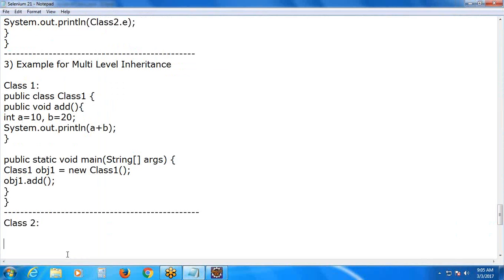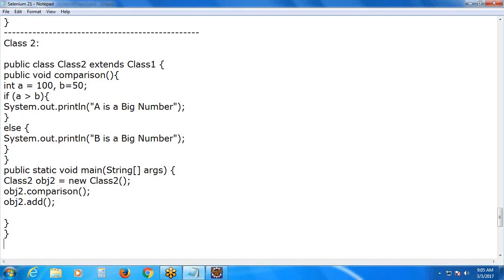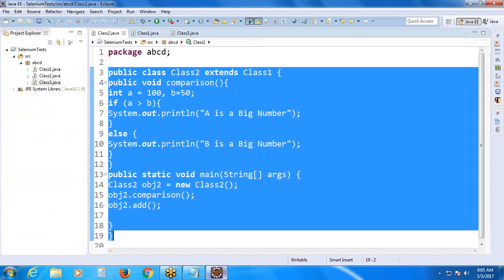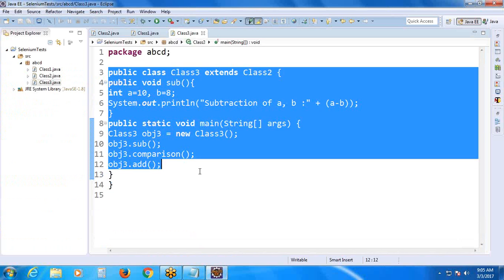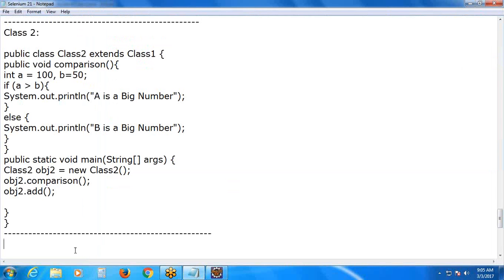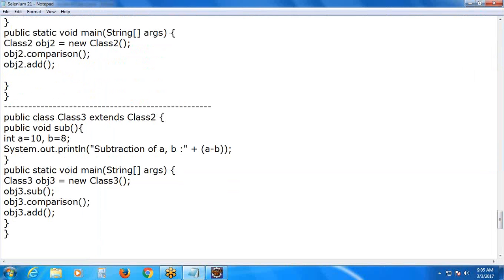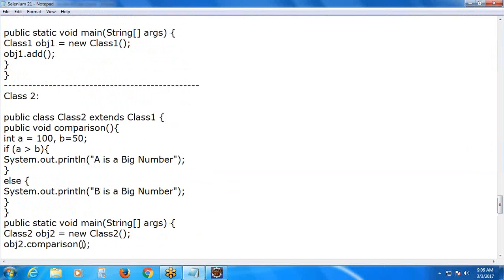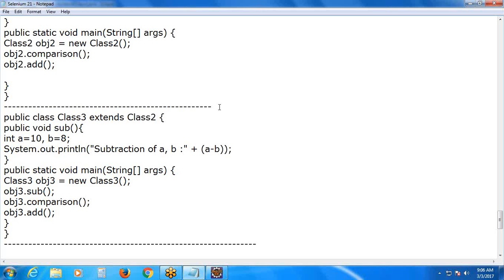Not only 3 classes, you can make 4 or 5 or n number of classes, but don't increase the complexity. You use 3 or 4. 4 also is not recommendable. This is class 2. This is class 3.